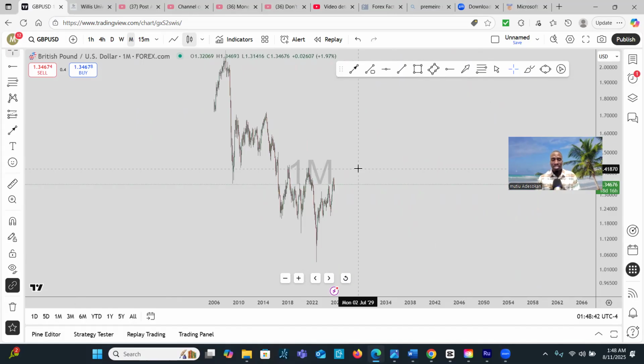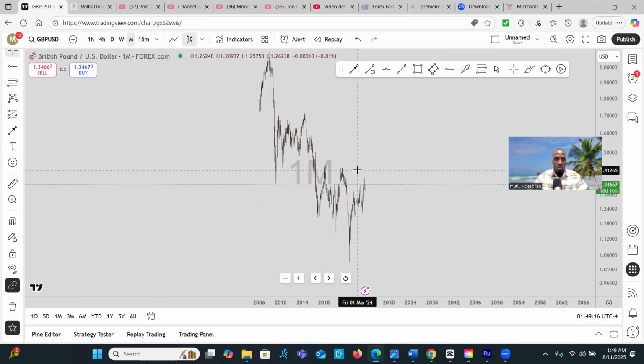Because when you're marking your support and resistance levels, guys, it's an important level, and you have to start from the higher time frame, because the higher time frame is so powerful compared to the lower time frames, like the 1 hour, the 5 minute, or the 15-minute time frame. Those time frames are noisy. They are not the right time frames for you to plot your support and resistance zones or levels. So in this video, we're going to start with the monthly time frame on drawing our support and resistance zones.